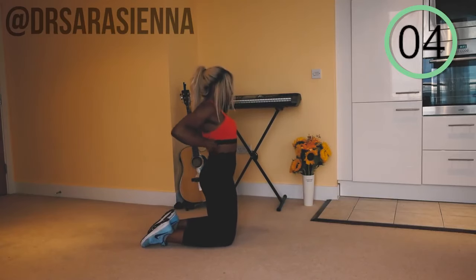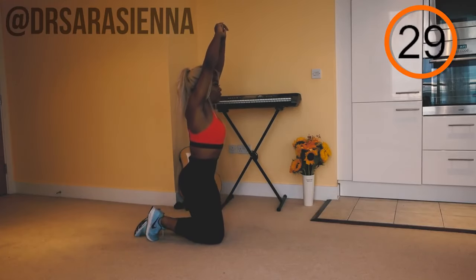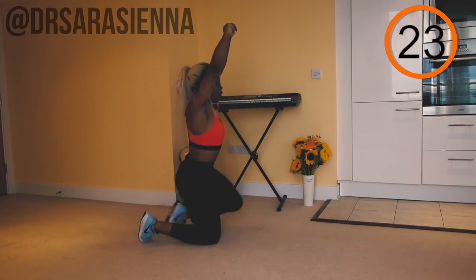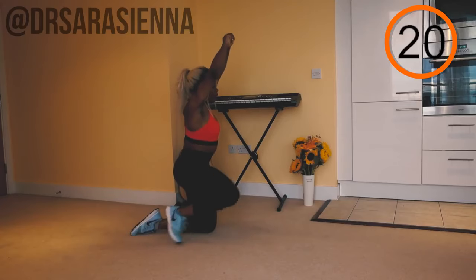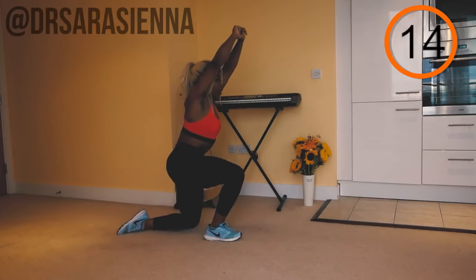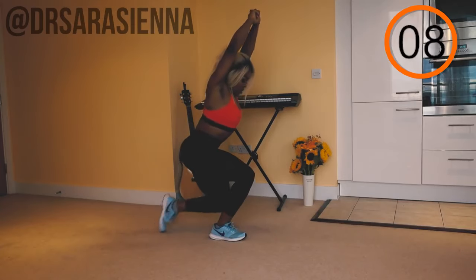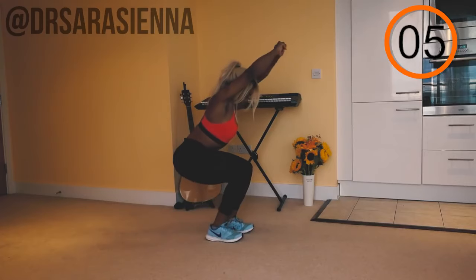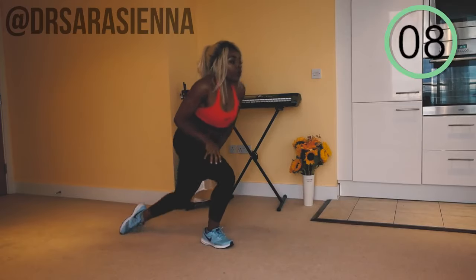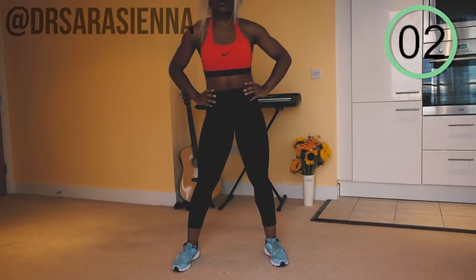We're going back in with the first exercise — ready and go! Step-up squats, keeping that core tight, arms pressed by the ears and back — don't let them come too far forward, chest nice and high. Feel that burn as you lead with opposite legs, keeping it nice and controlled. Don't rush this — I don't want you falling all over the floor. Stay nice and low; the challenge is keeping those hips nice and low. And relax for 10 seconds.